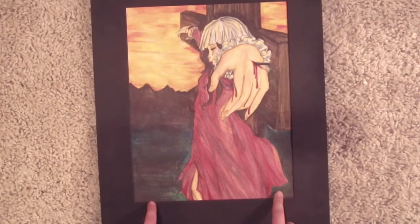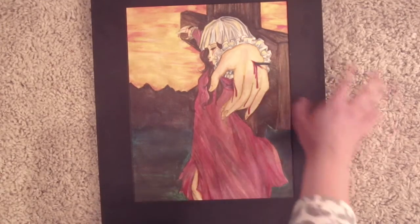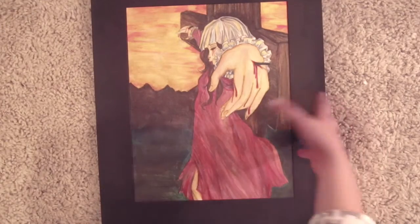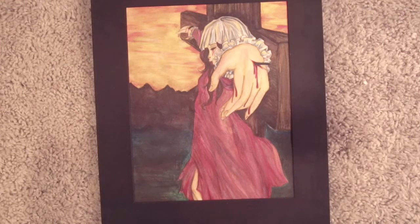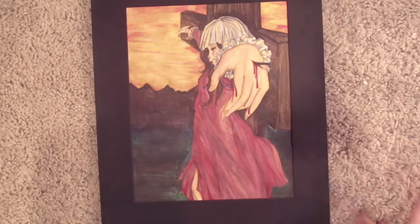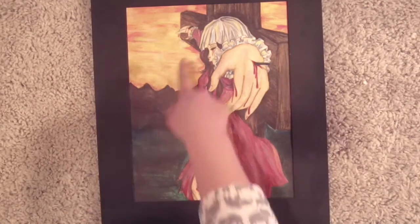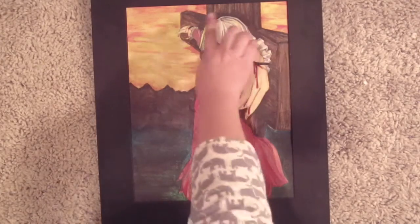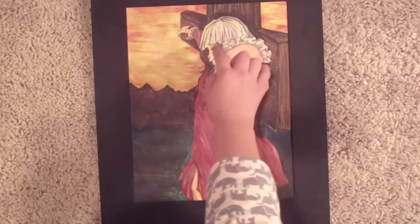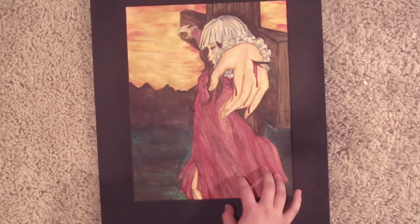This is Santa Librada, the patron saint of liberated women, and she's usually depicted crucified on a cross like she is here. And so for this image I decided to draw this from the perspective of her hand, and then you see her hand up here really close up. Her face is kind of peeking through the back, and then her other hand is in the background. And I also colored this using watercolor pencils.